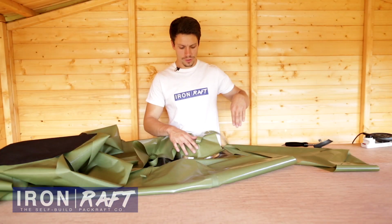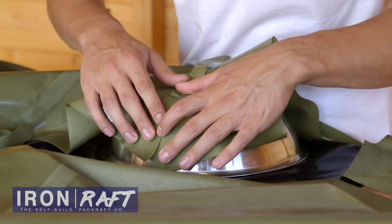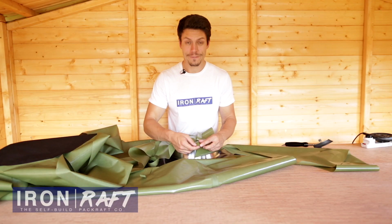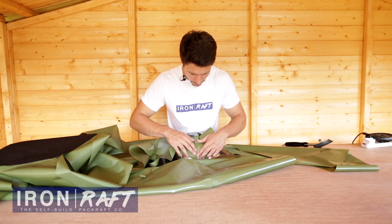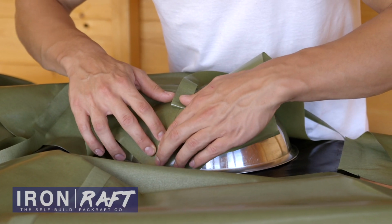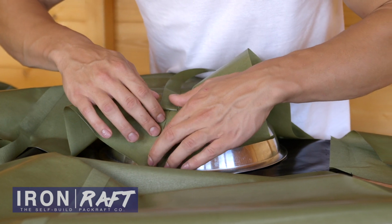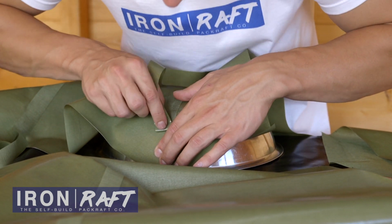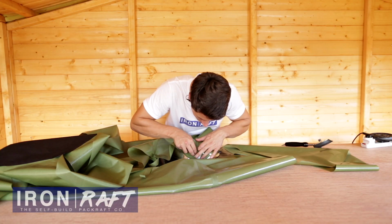So as you get towards the end, same as before, you want to not seal right to the very end. You probably want to seal about 5 centimeters from the end. So continue the same process right up to the very end, aligning them, let them go out to the sides, and then yeah, about 5 centimeters from the end.